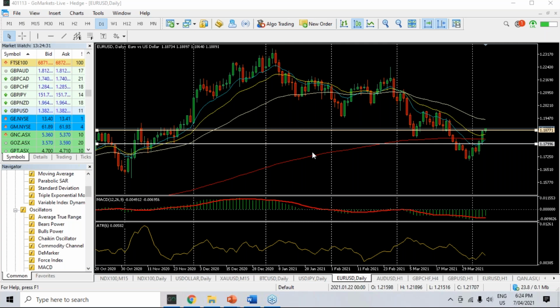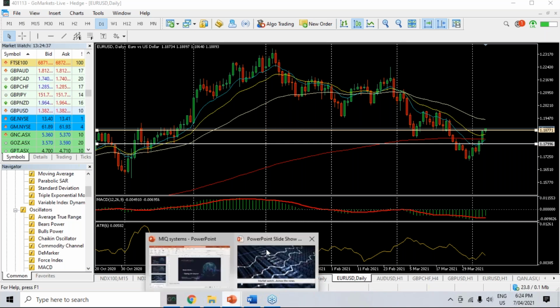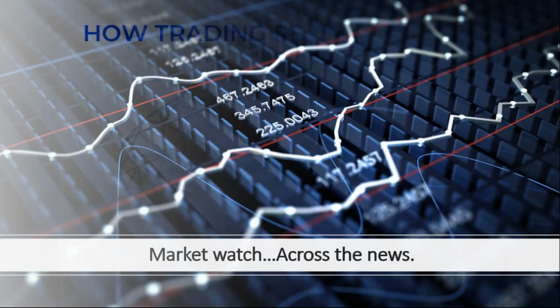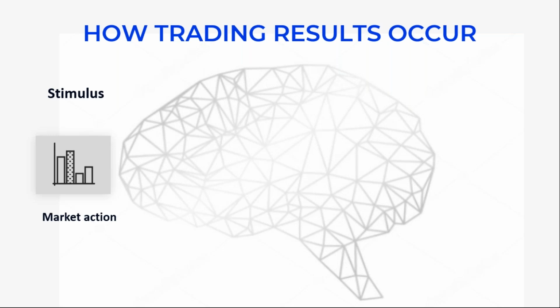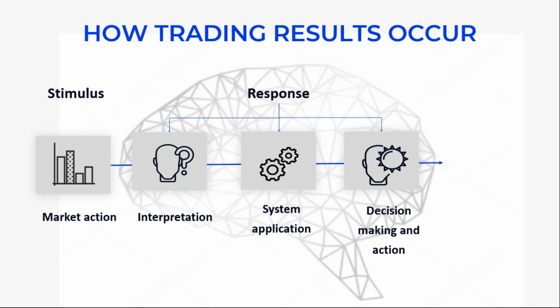Now, throughout that, we saw a few things that have bounced, and that's good because that's what we obviously want to talk about today. So now, I just want to review a couple of things that we've covered before. How do trading results occur? Well, there's what's happening in the market. Then we've got to put some interpretation behind that. We've got to apply the systems, and then we've got to make decisions and take action. So this all happens psychologically, and then ultimately that creates an outcome.